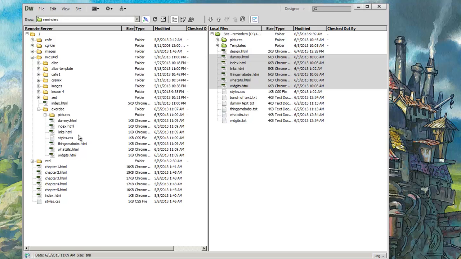The website's been published. Now I would typically ask you to go find the site in your web browser and show it to me at that point to prove that it's there. But if you can see on the remote site that this folder exists, that these files are in it, then it really is just a matter of tracking down in your browser first your student site, then adding the folder name MIC104D, and then adding the folder name that you gave this folder for publishing, right? If you've laid that address out in the browser, then it should automatically load this file, and you should be looking at your website.